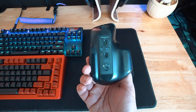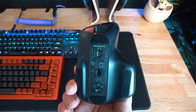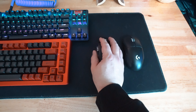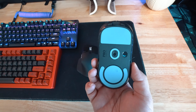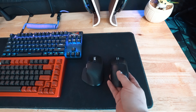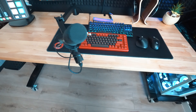Beside the keyboard you'll see my Logitech MX Master 3S mouse that I use for office work and editing. The main feature for me is the ergonomics — I don't want to be getting carpal tunnel — but there's also a big emphasis on functionality with lots of customizable buttons and dials. For my second mouse I use a Logitech Pro Superlight gaming mouse, which is ultra lightweight, glides extremely smooth, and has very clicky and responsive buttons. This has to be one of the best combinations I've tried in years.